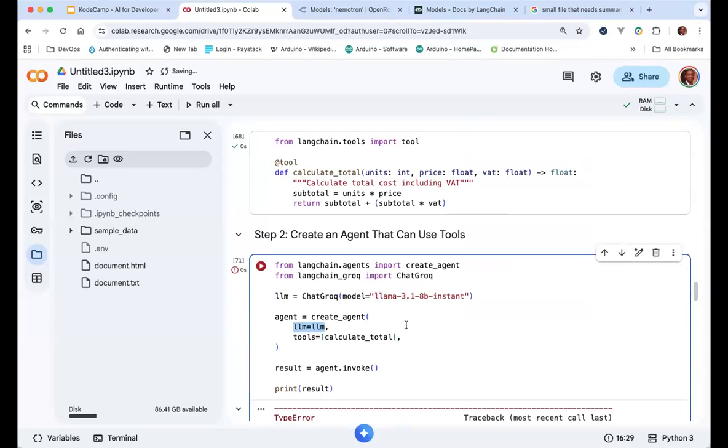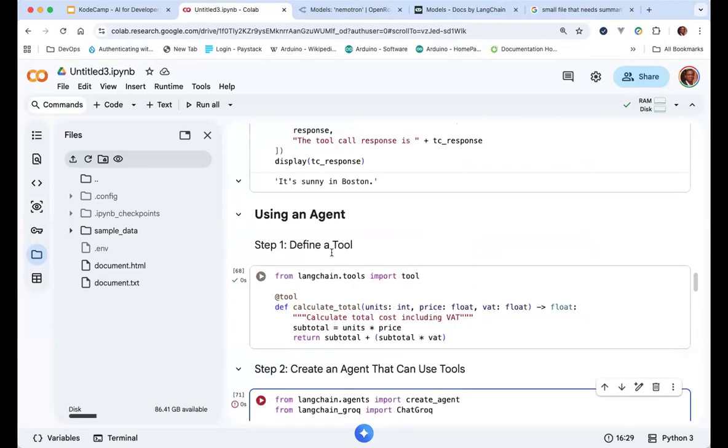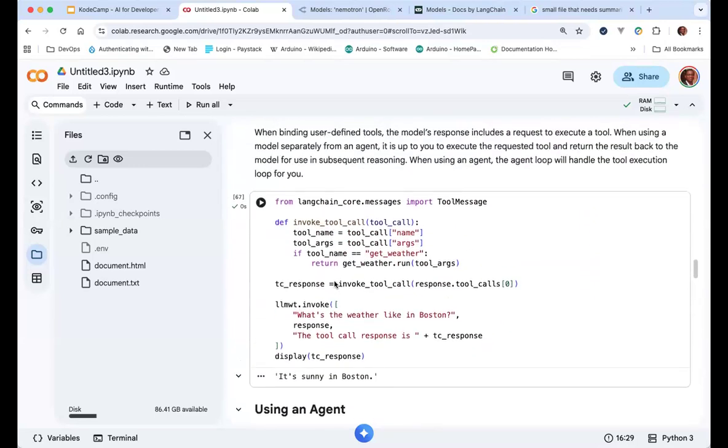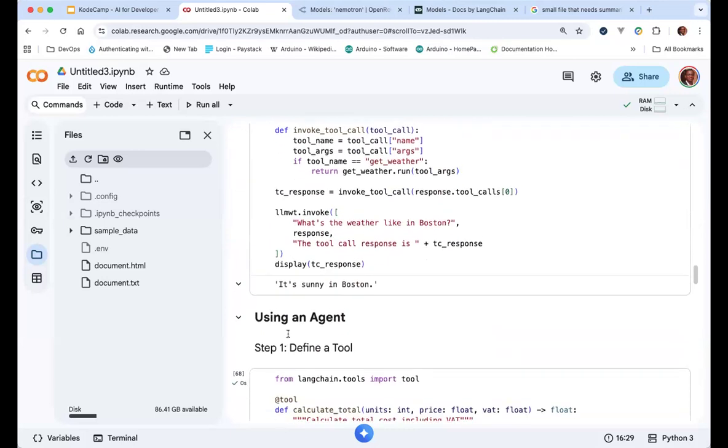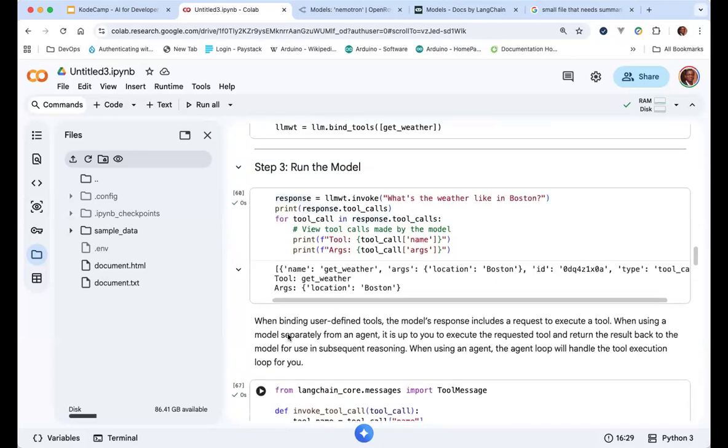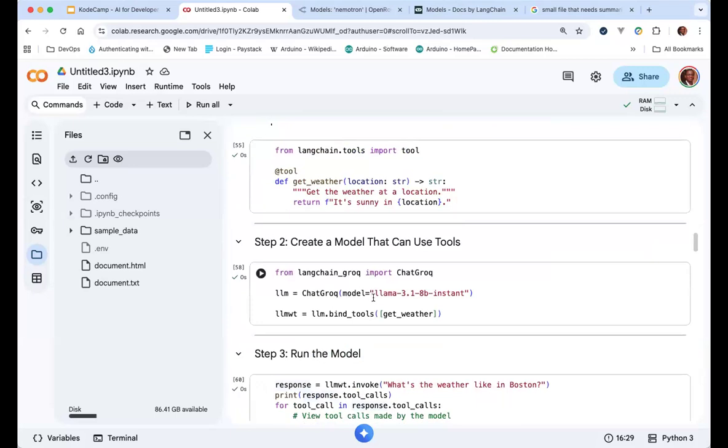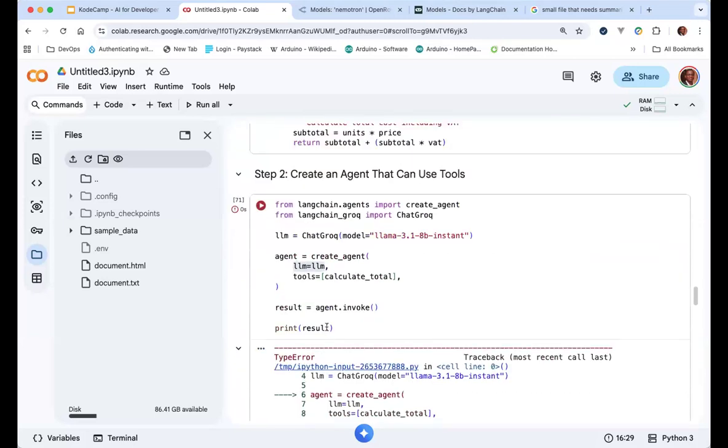So we will specify, because really I should be creating it from the LLM, but it seems I have to specify the model rather than the LLM. So let me see if it can pull this, right?